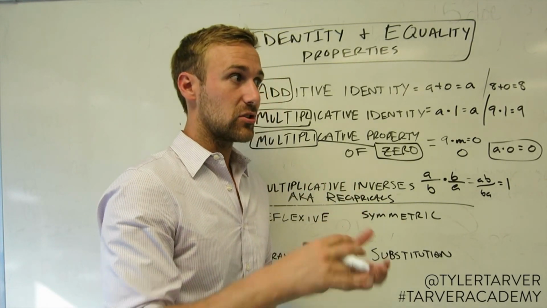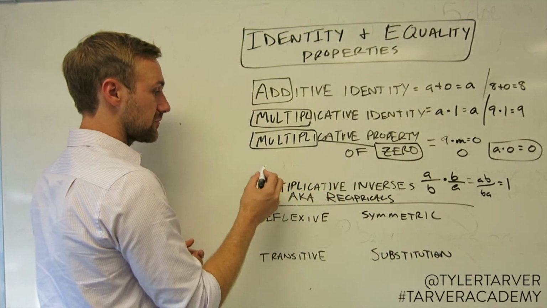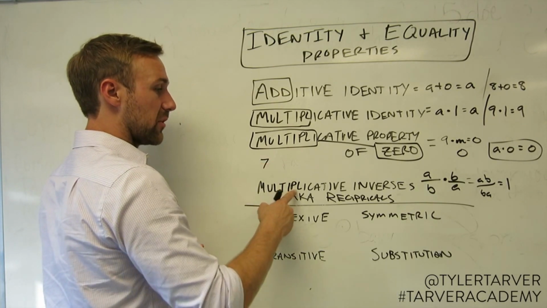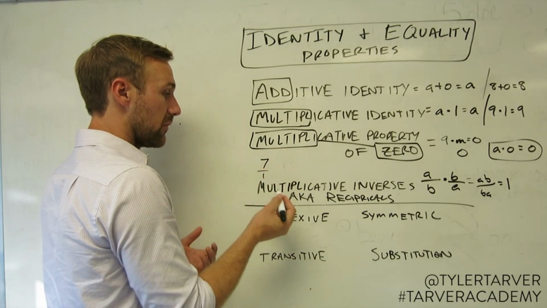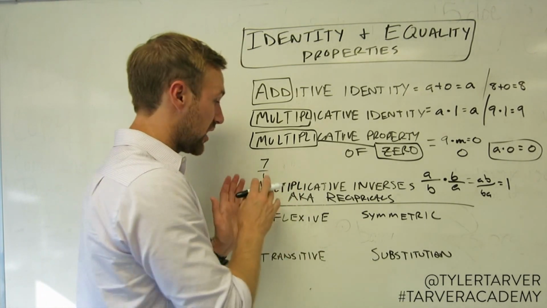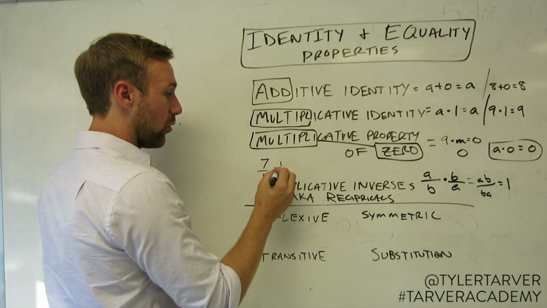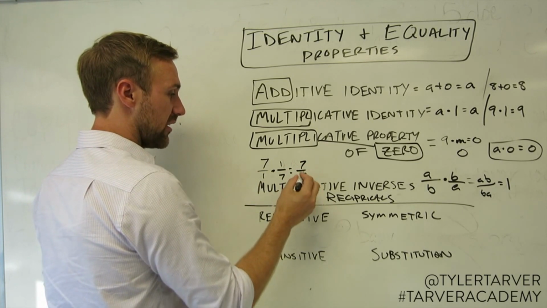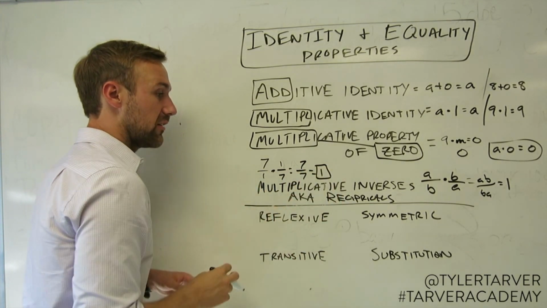All right? Because they're just the flip of each other. So for instance, let's say you had 7. Okay, and we want to find the multiplicative inverse of that. What do I know that number is always over? 1, because 7 divided by 1 is still going to be 7. Not changing it, just changing what it looks like. And then the flip of that would be 1 over 7. Multiply across, that's 7. Multiply across, that's 7. What's 7 divided by 7? 1. That's the multiplicative inverse.